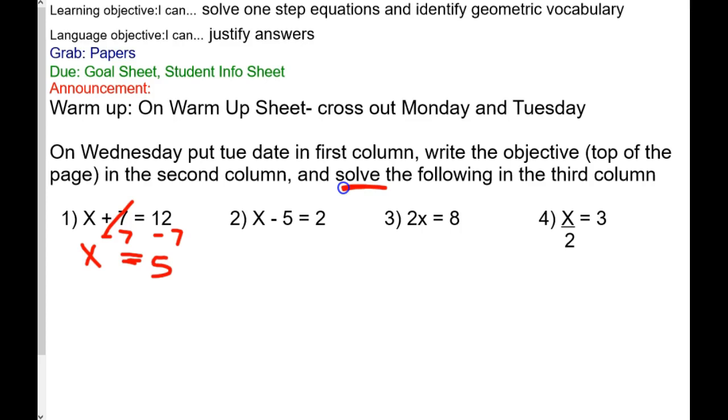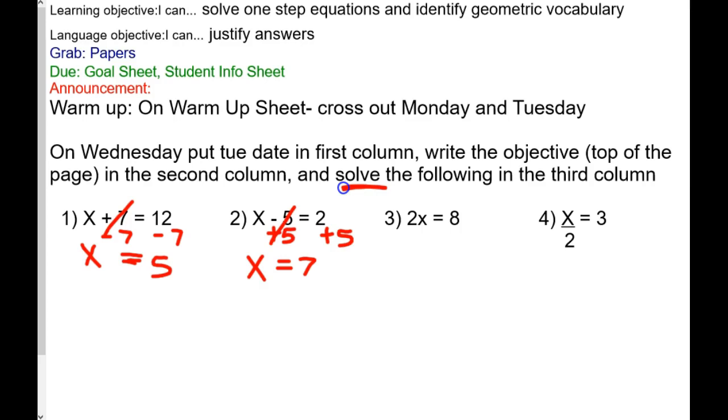Number 2, x is not isolated. It's not by itself. So next to that x is a what? It's a minus 5, right? So underneath the minus 5, what should we write? The opposite of minus is plus. So again, I like to see the step. Some of us are more gifted than others at mental math, but all of us are able to write this down, okay? So we bring down x, we bring down equals, 2 plus 5 is 7. Cool. So the adding and subtracting, kind of straightforward for one step.